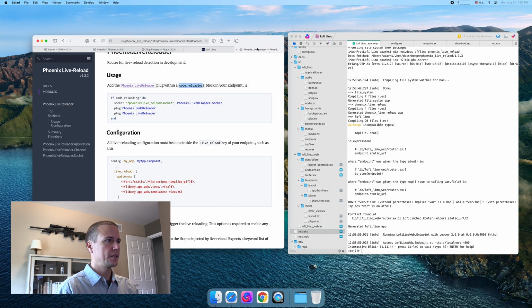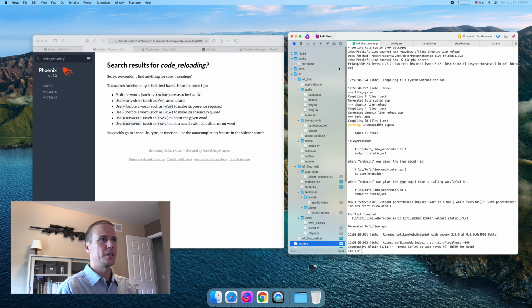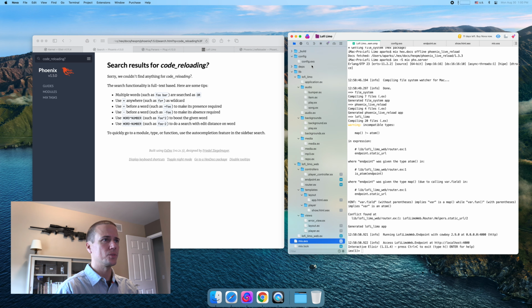Yeah, so that's not... Oh, code reloading. Surely that's not... Is that defined? I mean, I think that they mean for me to define that, but I just want to check.